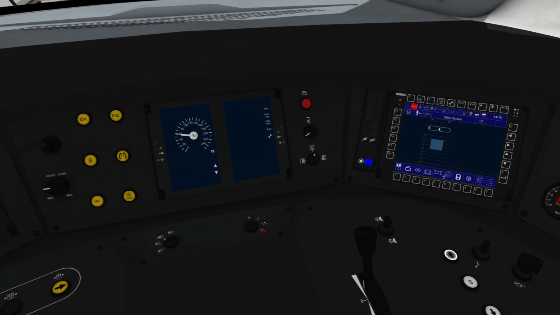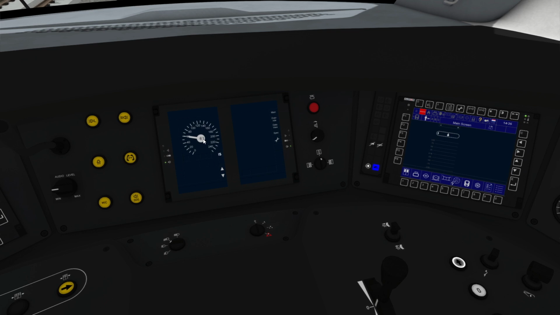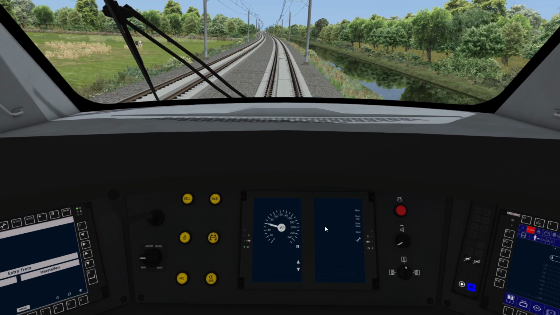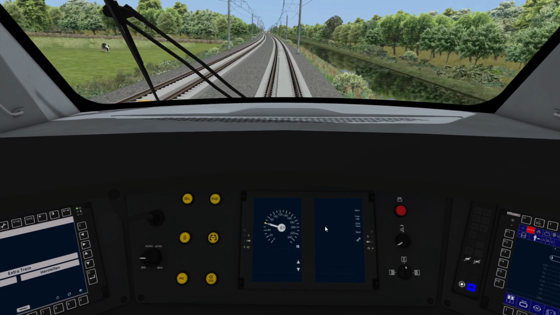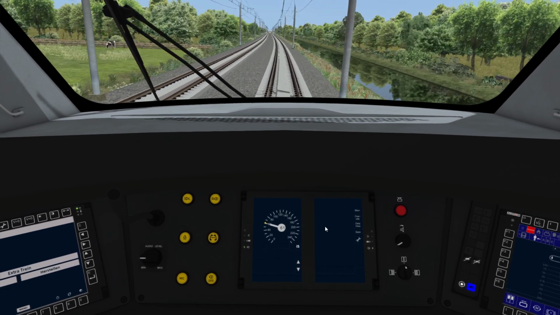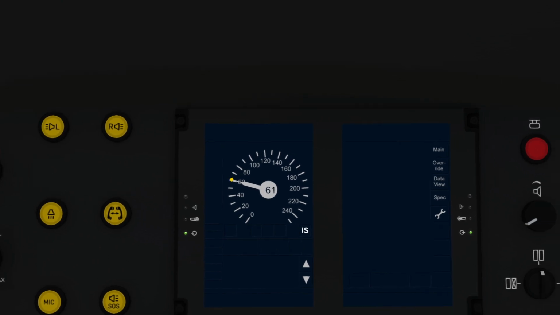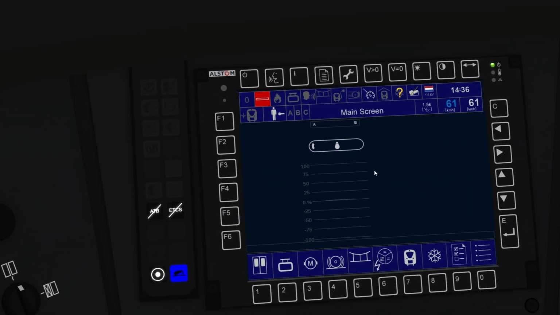So if I get to the speed that I want to be traveling at, let's say 60, 61 kilometers an hour, I return the combination handle to the 0 position here, and then when I press C on the keyboard, that engages the cruise control system at the speed that I was currently going. So you can see now there's a little yellow icon that's appeared on the speedometer. This shows you the target speed. And also on the right hand side multifunction display, there's these blue numbers that have appeared showing me the target speed, as well as these white numbers that show the speed that we're currently traveling.